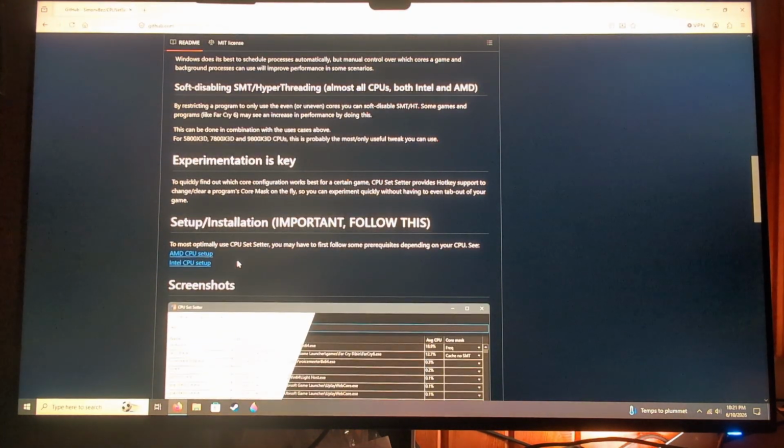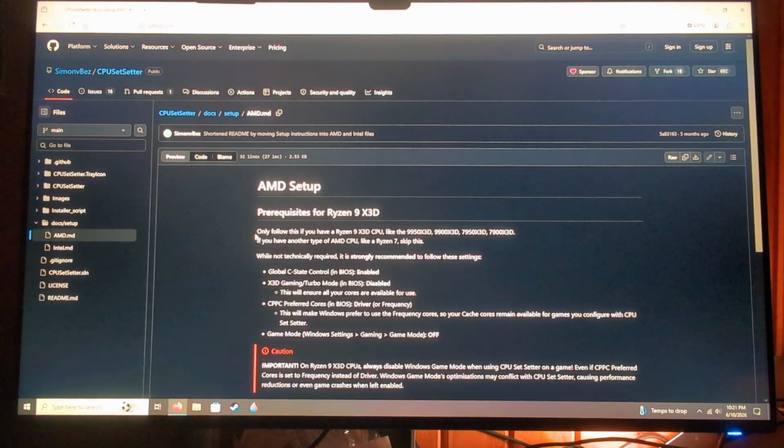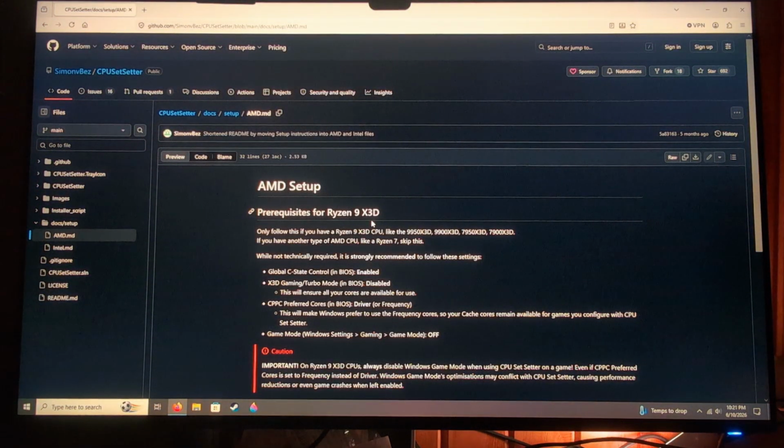We're going to go right here, to this part, setup installation, and follow this. So AMD users, you click this, and it's going to keep telling you if you have a Ryzen X3D. Obviously, I don't, but don't worry about it. It doesn't mean you can't use this at all. You can still use this.